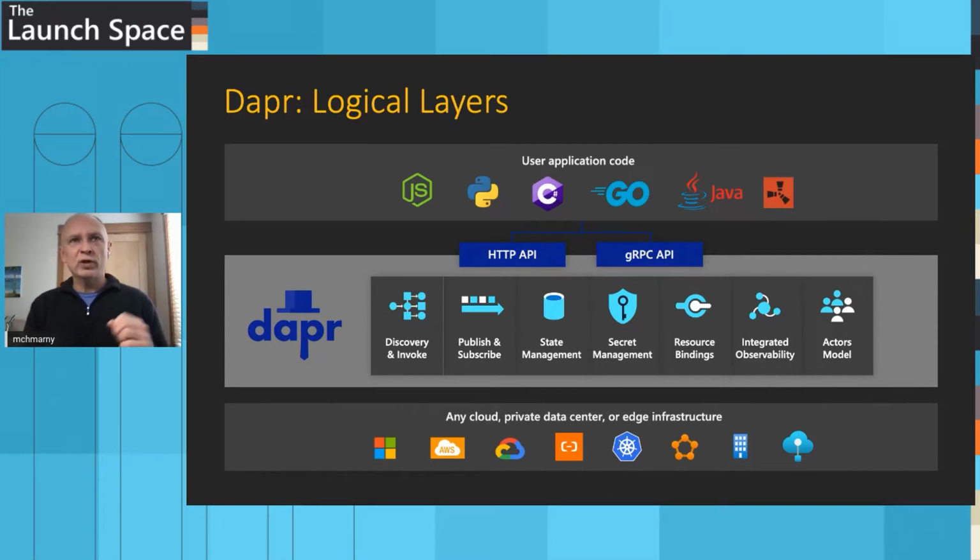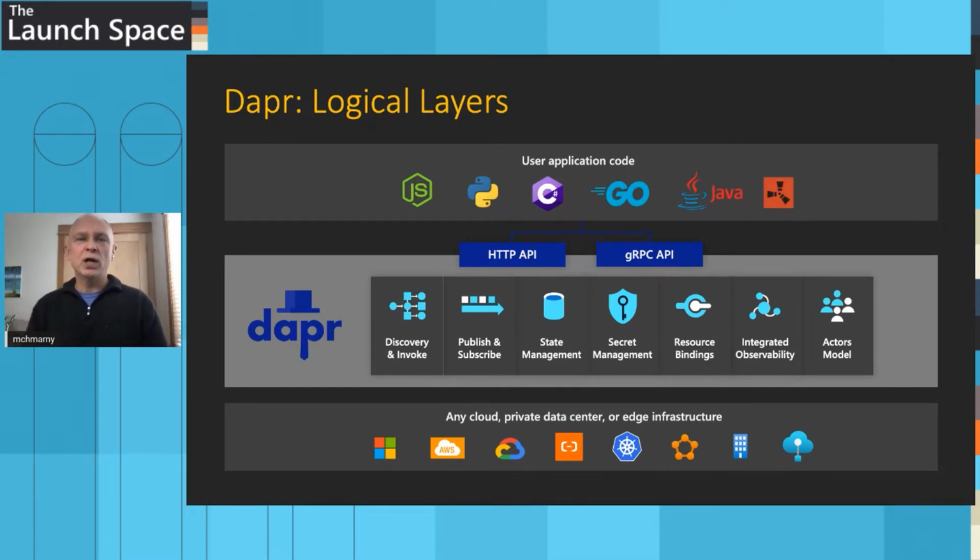Because it's a framework, Dapr exposes two sets of APIs. These APIs have parity between them, so there's no difference in features, but they're exposed through different protocols. We have an HTTP API and a gRPC API, and depending on your comfort level with different languages and protocols, you can leverage them in different applications. And you can mix and match. For example, if you're building a microservice application that includes three different microservices, one of them could use gRPC, another one HTTP, and Dapr can actually help you with a lot of the translation of communication across those.